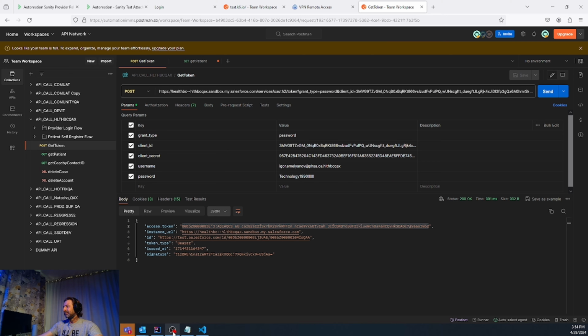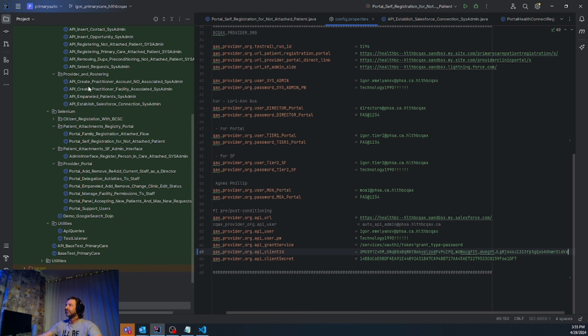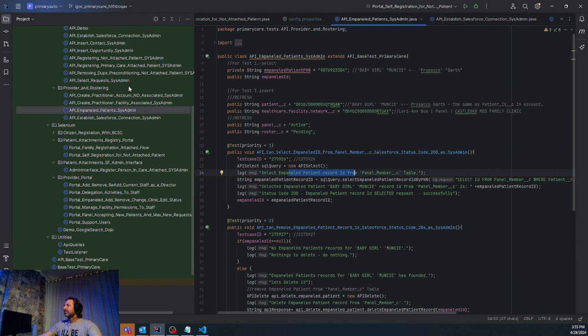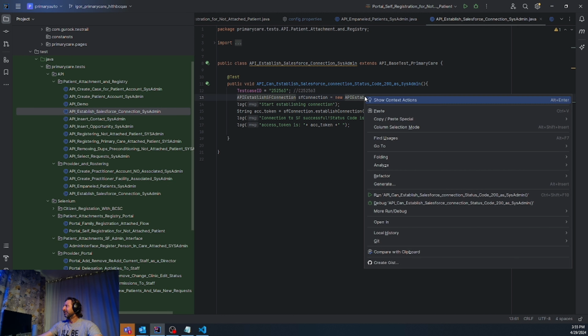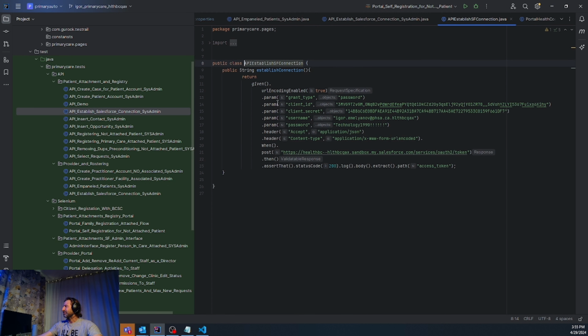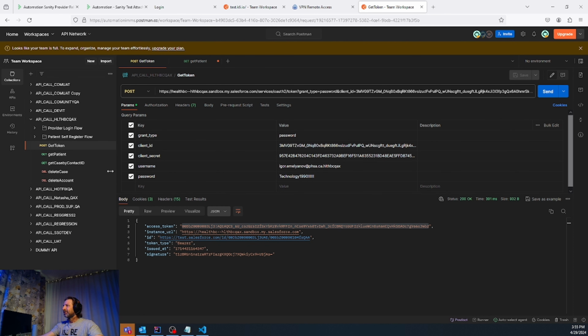The same thing I've done from IntelliJ because I already sent this token and client key. I can hit the establish button, for example, for API establishing it. So in an establish connection, like you see, I'm doing this stuff. Same things, client key, everything, and as soon as I run, it should be green. Let me copy this key back to IntelliJ, because I don't remember, or from Postman, for example, because we already sent it, right? Get token. I believe we already copied client ID, client secrets.